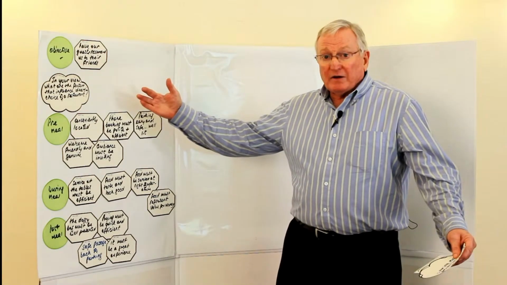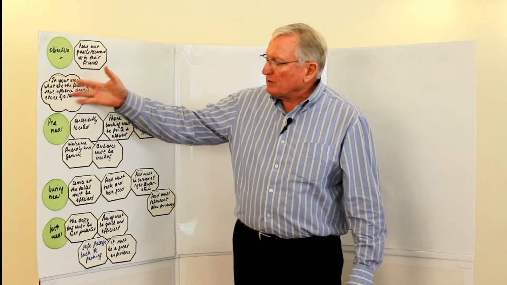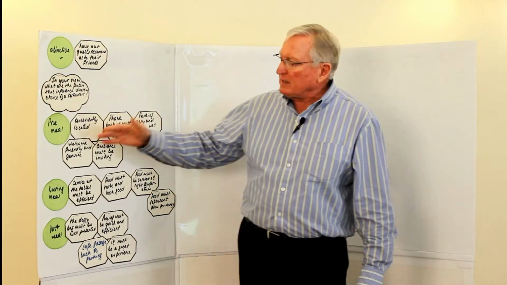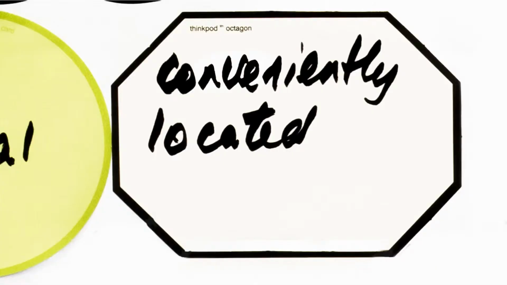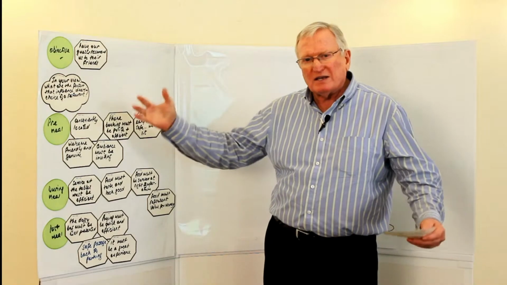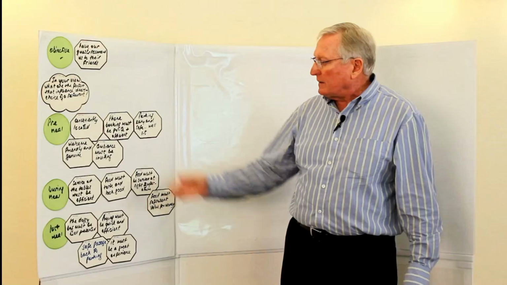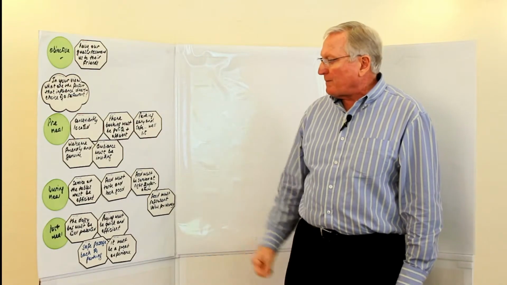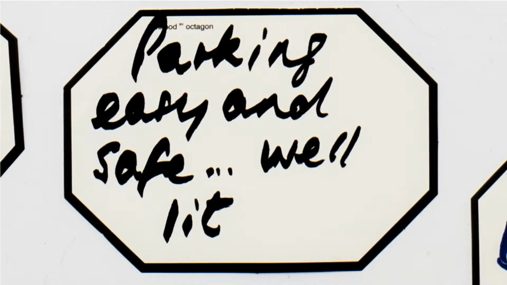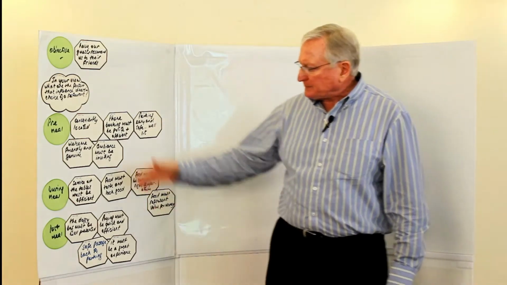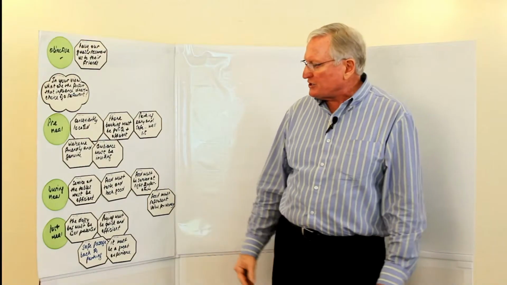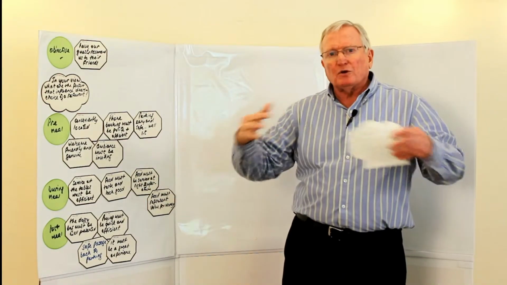So members of our executive committee, what we did is we looked at what the factors are that influence a successful restaurant, and we decided there were three areas: pre-meal, during the meal, and post-meal. And pre-meal, we said, look at how conveniently we are located, how easy is it to get to us. Can they book the table without any trouble, and is it easy and quick and efficient? Are the people polite? Can I park easily? Is there good signage? Is it safe and well lit? Then when I walk into the restaurant, am I welcomed with a friendly gesture? And does the restaurant look nice and feel good?